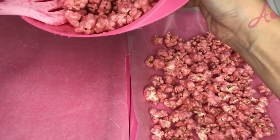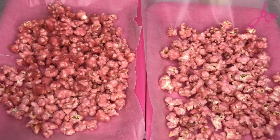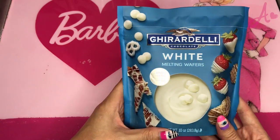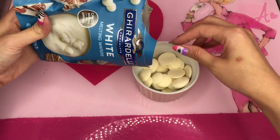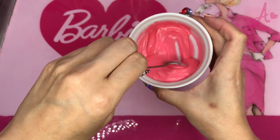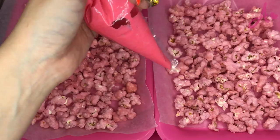These are so cute! You could eat them as they are right now, but I want to make it even more Barbie-ish. For this additional topping, I used Ghirardelli melting wafers. I think they are my favorite American chocolate brand. Put it in the microwave — it looks so yummy and smooth! Put some food coloring inside and now it's pink. Here we have pink popcorn, and I'm gonna put some drizzle.